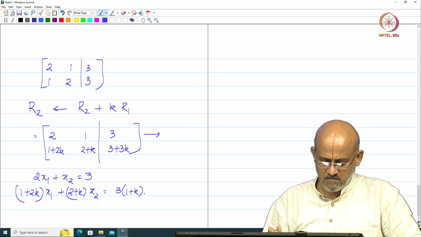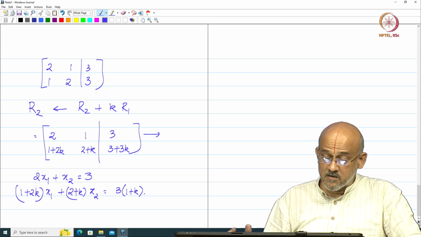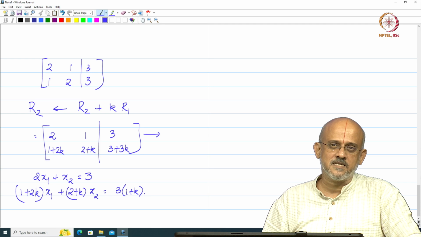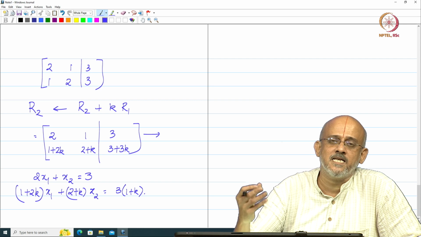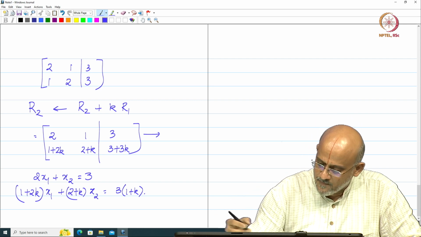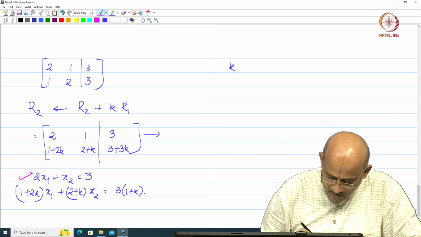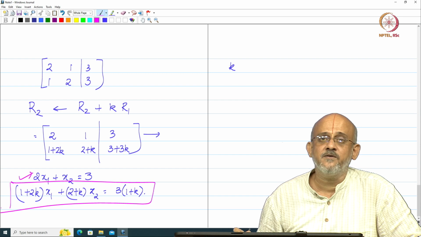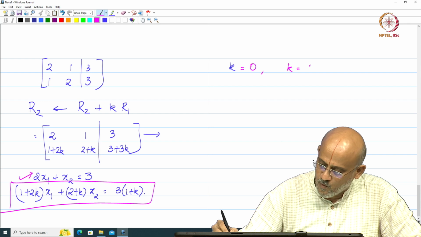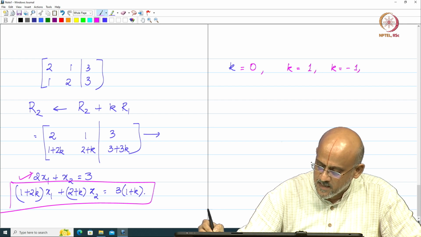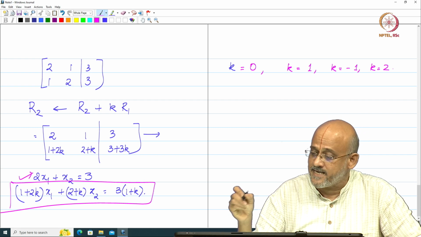It looks like the coefficients are all different. It is 1 plus 2k somewhere, 2 plus k somewhere, and 1 plus k somewhere. It is not scaling by the same thing, there is something else that has happened, but out of nowhere we see that the solutions remain the same. So what actually happens behind that is exactly what we want to look at. Now we will try to plot the second equation. Let us retain the first equation as such. For the second equation, we will take different values of k: k is equal to 0, k is equal to 1, k is equal to minus 1, k is equal to 2. Let us do all these and then plot the second line in each case.